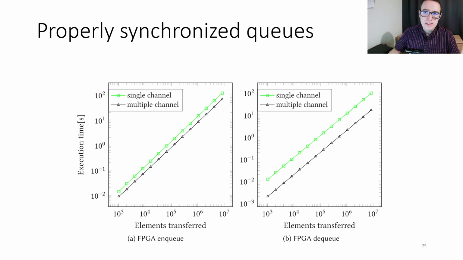We have tested these versions of the queues on the actual hardware. Both these queues are running in the presence of stress threads. What we see here is that as we send more elements through the queue on the x-axis, the time taken to do that on the y-axis increases linearly. The line for the version with multiple channels and fences is lower. This suggests that the version is more efficient. Both versions of the queue receive all elements correctly, even in the presence of stress.